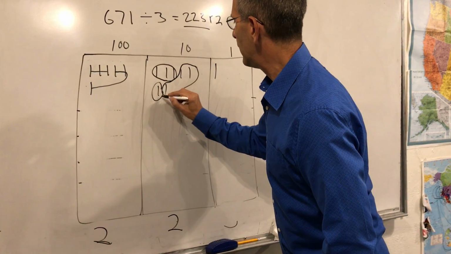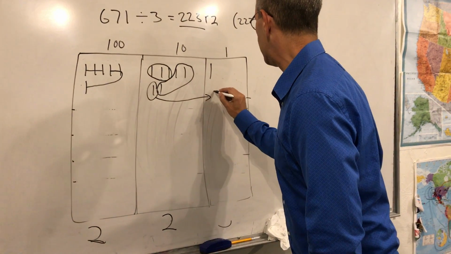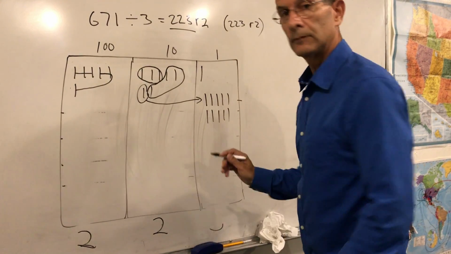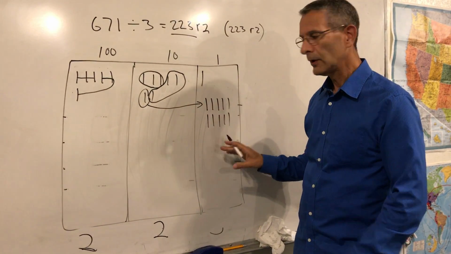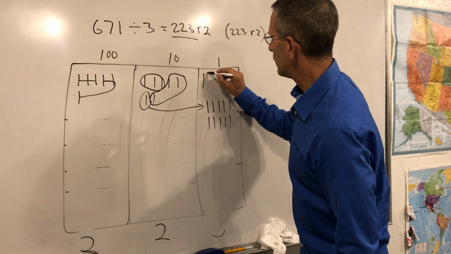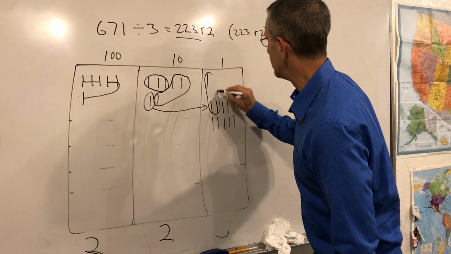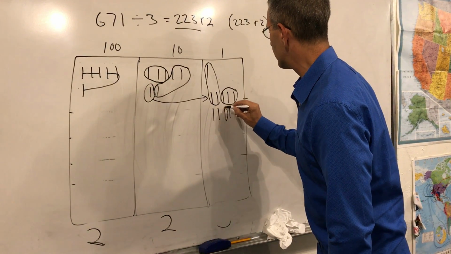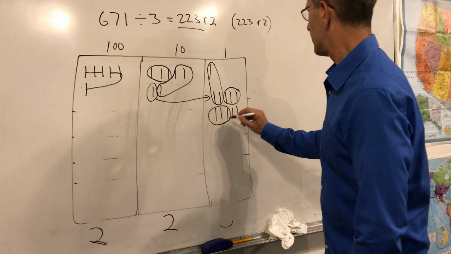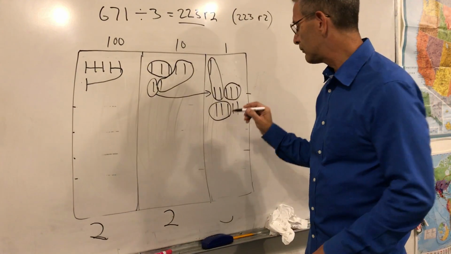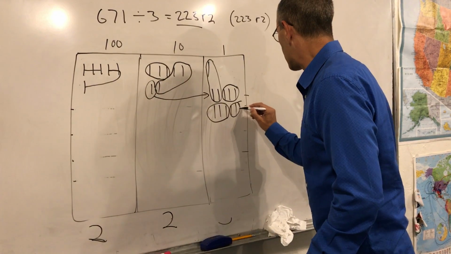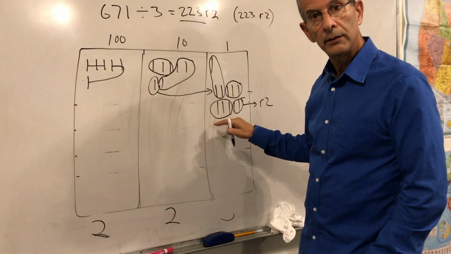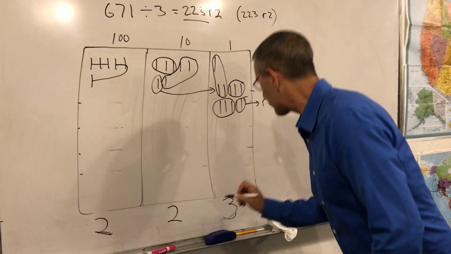And this one that's left over has to be brought over like it was the last time to make 10. 1, 2, 3, 4, 5, 6, 7, 8, 9, 10. So 1 ten became 10 ones. Now we group again. So here's a group of 3. 1, 2, 3. Here's another group of 3. 1, 2, 3. And here's a third group of 3. 1, 2, 3. And these 2 are left over. They could not be grouped. So these become the remainder. Remainder of 2. And the number of groups we created was 3. So we write the 3 right there.